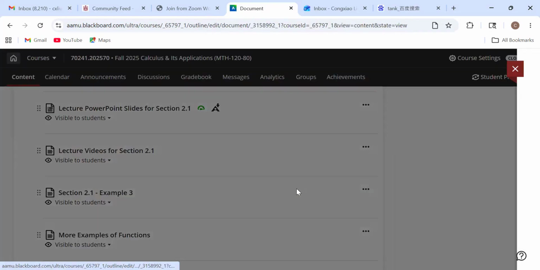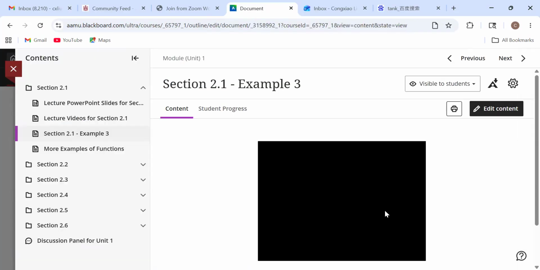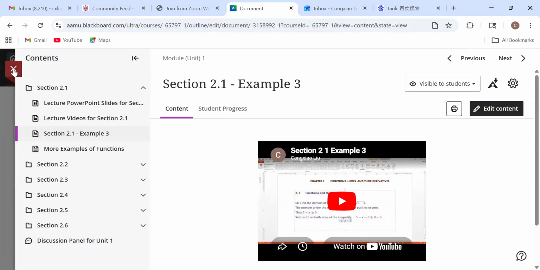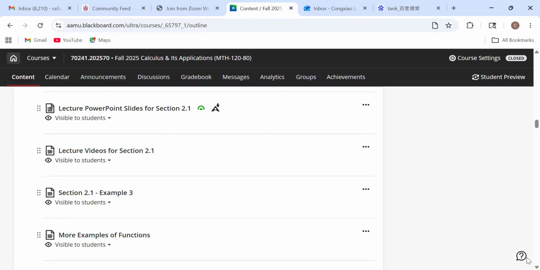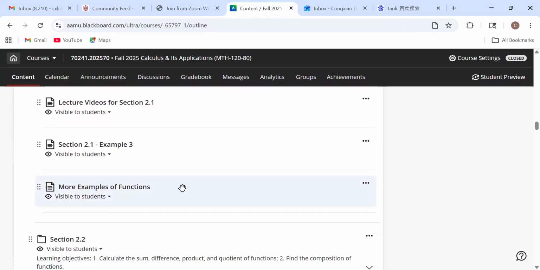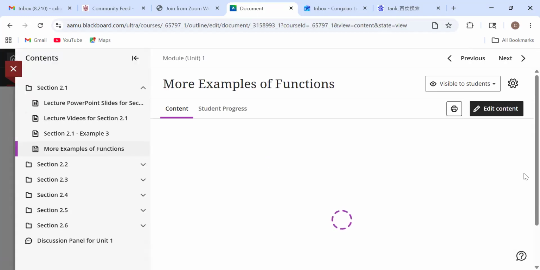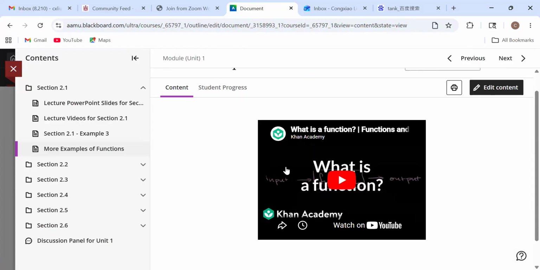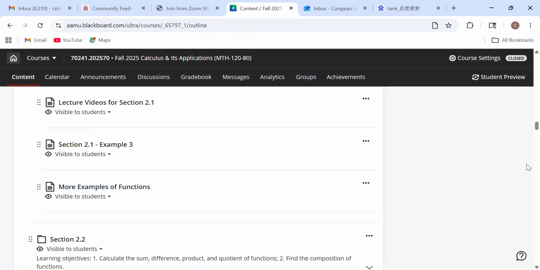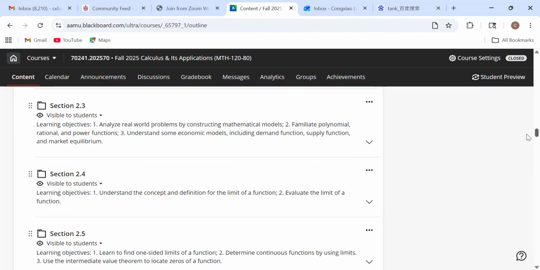I give you examples and some other examples from online about the concepts. So there are a lot of resources that you can explore in each section.